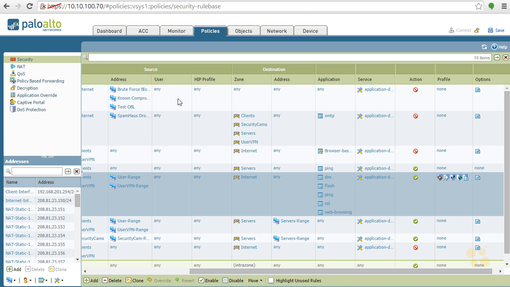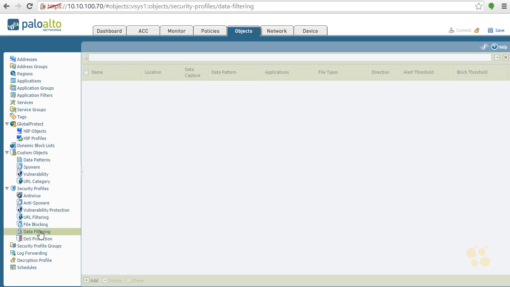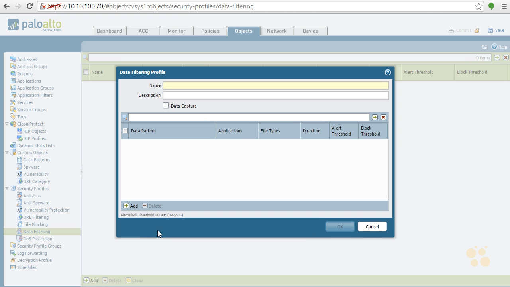But all right. So back to my objects, and now I'm looking at data filtering. So data filtering on here gives me the ultimate in wide variety of what I can achieve, because basically, it's a data pattern. It's whatever I happen to want to do. Now, I'm just going to kind of keep things simple for right now in terms of breaking it in.